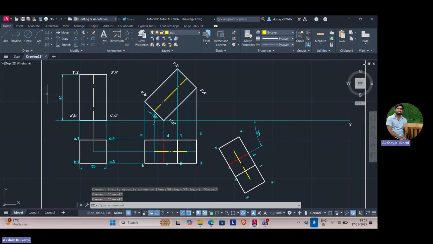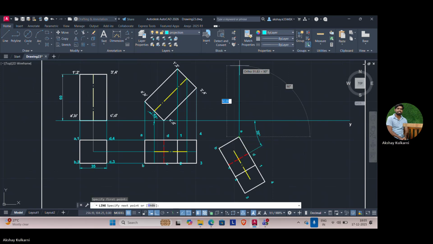How to draw the front view of the final stage? Extend all these to the top view. That is, use the projection line command from A, from B, from C, from D, from 1, from all those points.